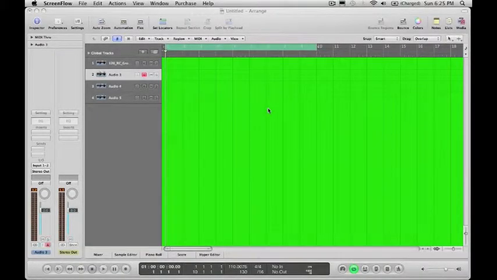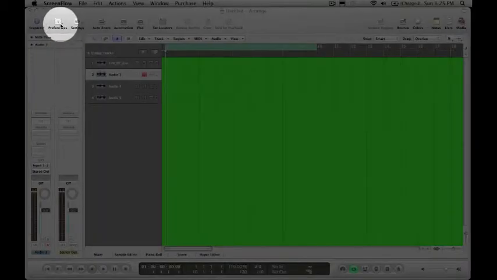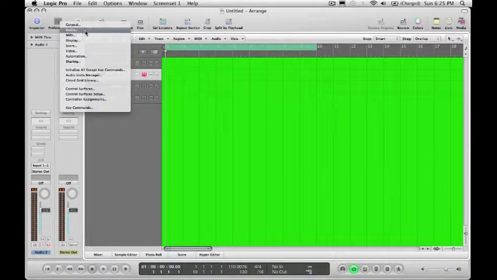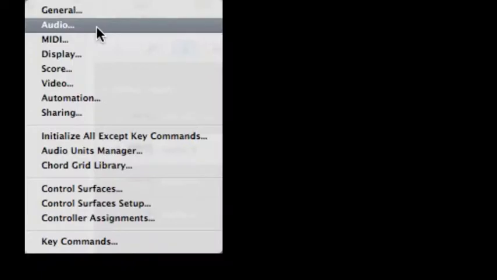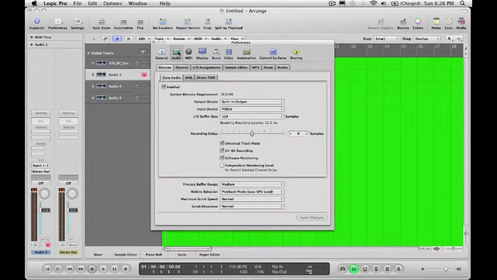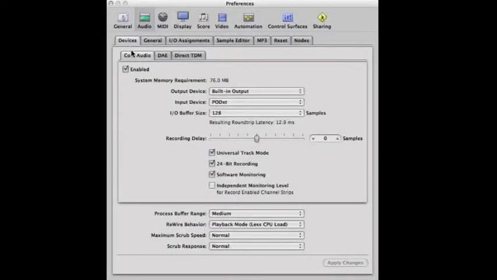Okay, so the next step is telling your computer where you want to record from. It's pretty simple. To be able to get into that, you want to hit this tab up here, which says Preferences on it. And out of the drop-down, you want to select Audio. And it should bring up this Devices tab, and within the Devices tab, Core Audio right away. Now, if it's not, head over to those, select them, make sure that you do have it enabled, just this little button right there, and let's start checking some devices here.